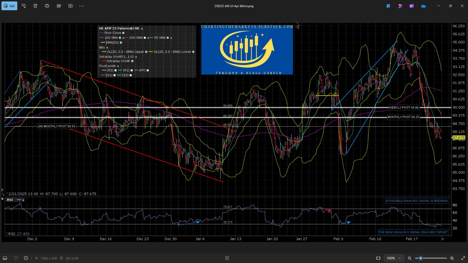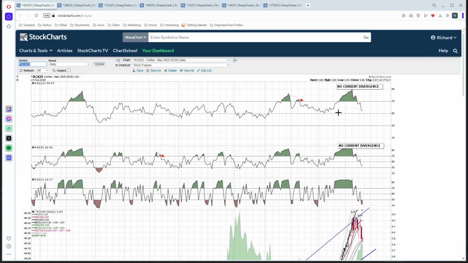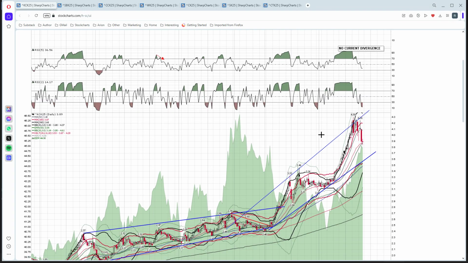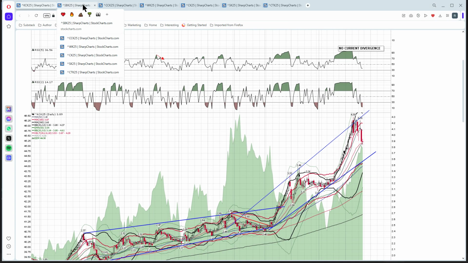All right, let's have a look at those on the bigger picture charts as well. On KC, no current negative divergence, and on a retest of the high, we're not going to get an RSI 5 sell signal brewing, but we could get an RSI 14 sell signal brewing. I'd quite like to see that. Historically, this is a pretty high level, and I'm thinking we may be making a high, but I'd love to see that high retest first.